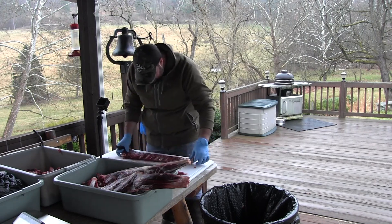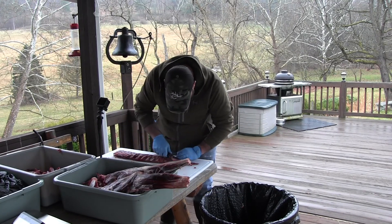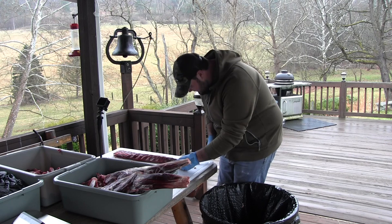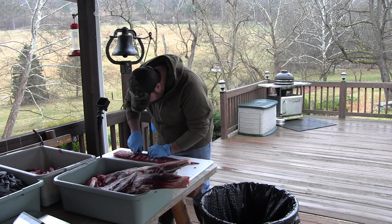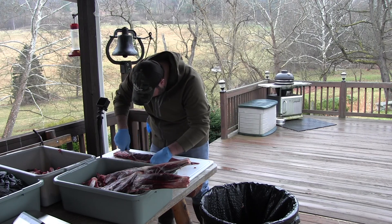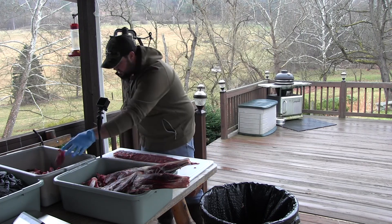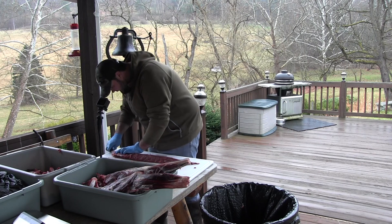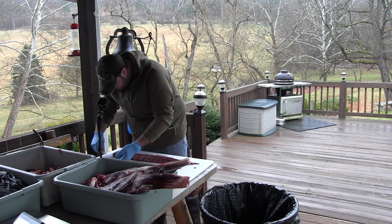Don't be afraid to move these things around on your cutting board and get things cleaned up properly. You can see how the silver skin runs along through here. If you don't have the skills yet, just take your time and go real lightly — you don't want to hack and whack into these. You can save this silver skin; it's just thin enough that you can run it straight into your grind. You don't have to worry too much because it's such a thinly textured bit of silver skin.